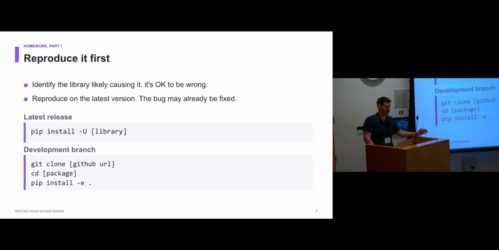I would say try your best to identify the library that's causing the bug and just open it where you think it belongs. If it turns out to be the wrong library, that's not a faux pas, right? Developers know that this can be difficult for users to understand, like where this bug is coming from, and actually it can often be quite ambiguous. So just open it and the developers will kind of triage it and sort it to where it needs to be. It's okay to be wrong here.